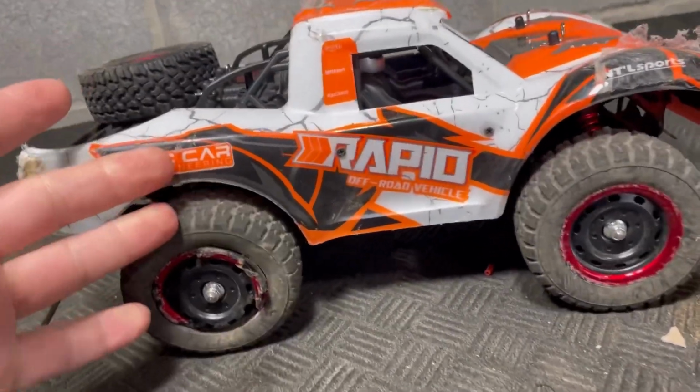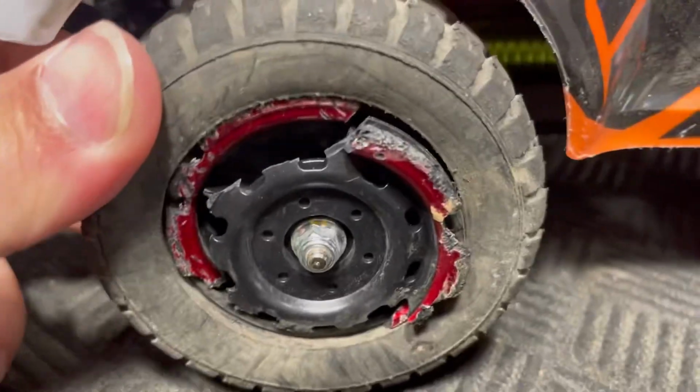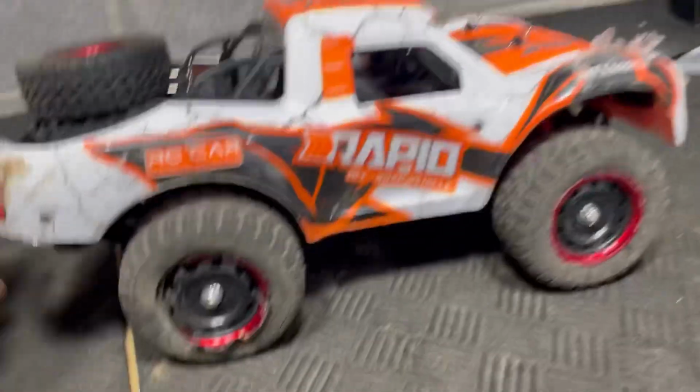This was a total blast with very minimal damage, pretty much just this wheel, and it did break completely. But once that happened, that tire started rolling and it was causing the car to barrel roll a whole lot more. Now we ran 3 full battery packs through this.